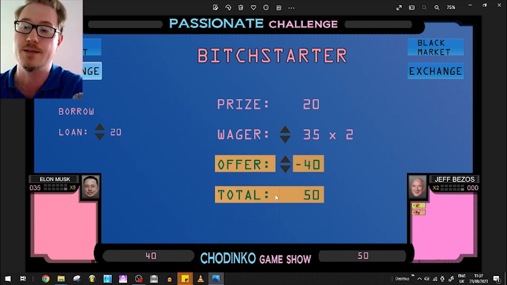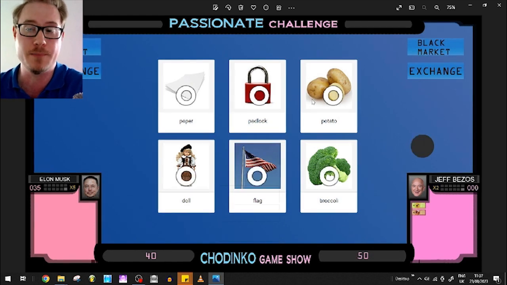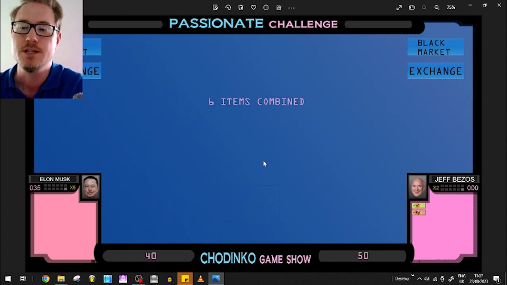And here we go. They have made a deal. So now he has to combine a product that combines all of these items. So it might just be, you know, a potato that's as thin as a slice of paper with also a locking mechanism, and it tastes like broccoli, and it's got a pattern of an American flag on top, and it's like a doll, more like a transformer. It transforms into different things. So you've got the 6 items combined. Do you want to buy the product?